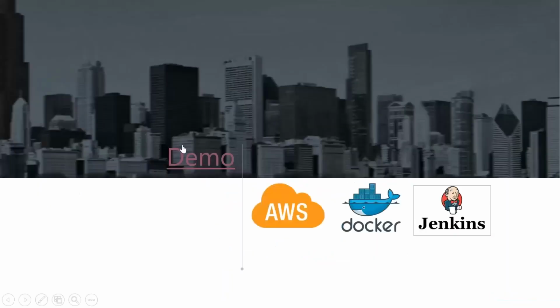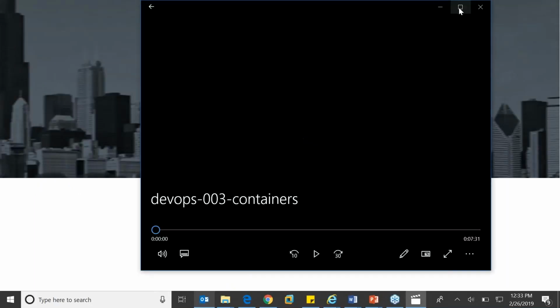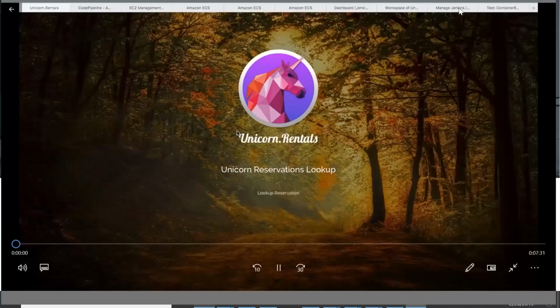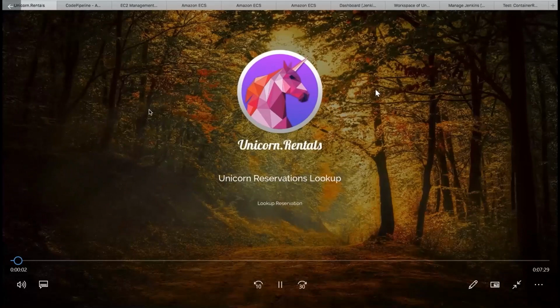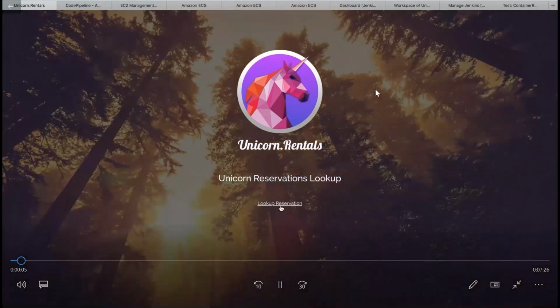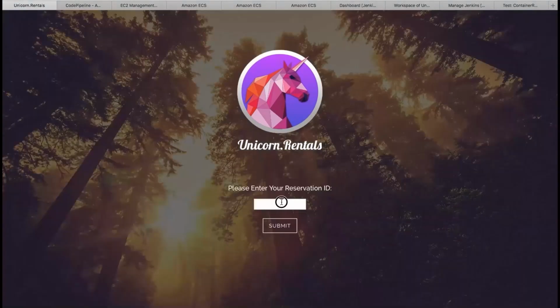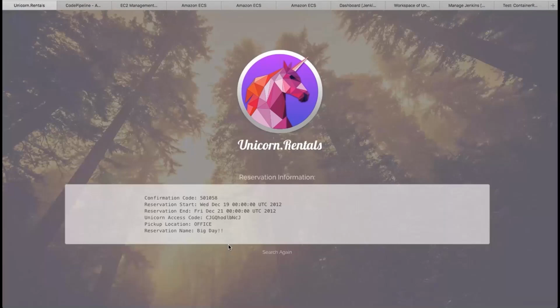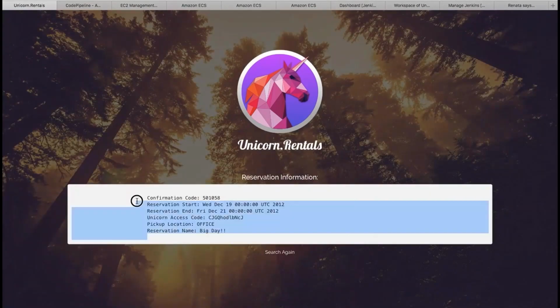And, kind of starting off, we have our application. We have our Unicorn Rentals reservation lookup system, which we are going to be updating and showing how the application backend can be updated. We're going to be updating some logs so you can see how this shows up when it comes to AWS CloudWatch.